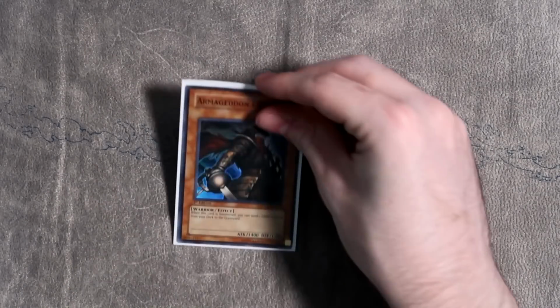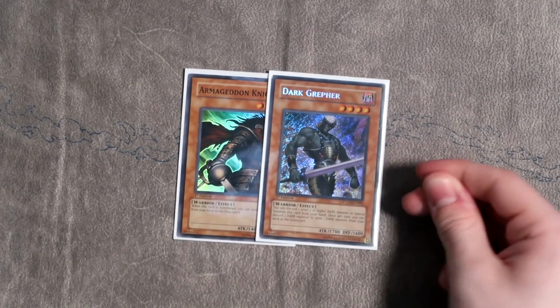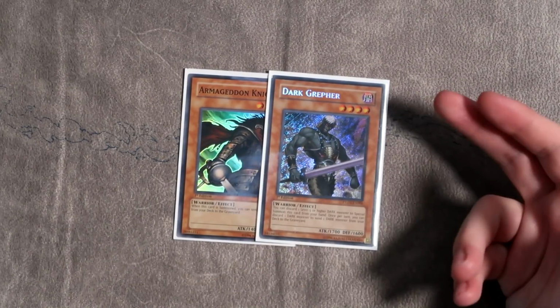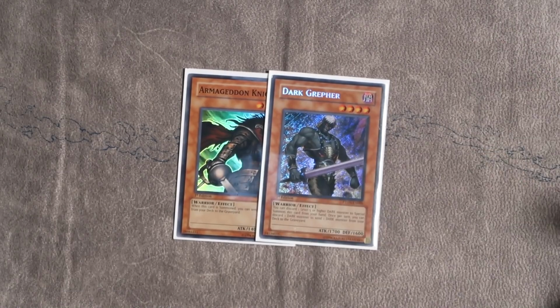All right, and then going on to the last stars, we have Armageddonite and Dark Grepher. I cut Dark Grepher for actually the longest time in the deck, and I recently bought him back just because sometimes you open up a Nightmare or a World Wand and you can summon him for free, and then you can discard any other Dark, and then he dumps one.